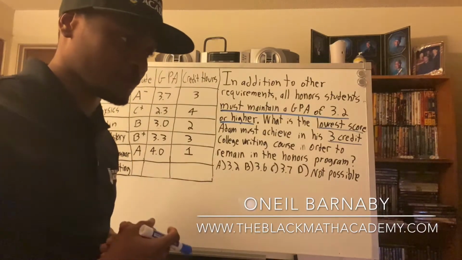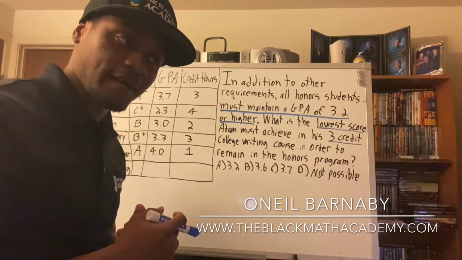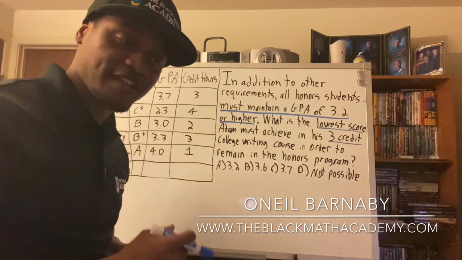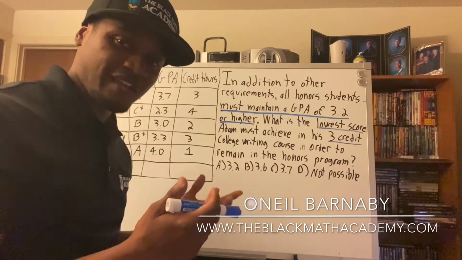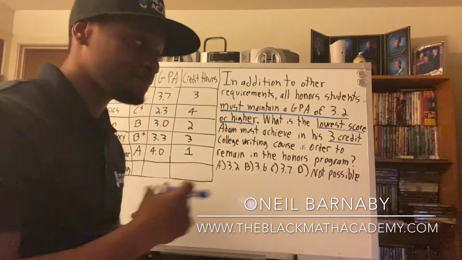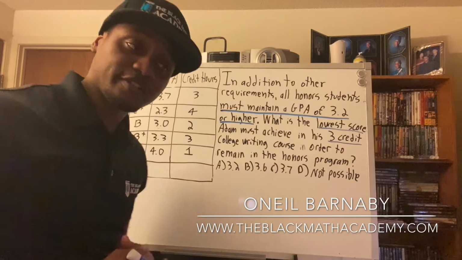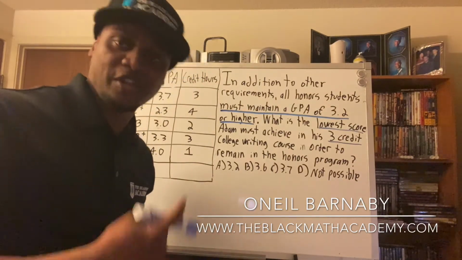Another place where it's useful would be the degree itself. When you go to college, to actually obtain the degree, you need to have a certain GPA in order to meet that. You just can't get any GPA and expect to actually get the degree. So it's useful there. And also the Dean's List. The Dean's List is just like the honor roll system in high school, but think of it for college.